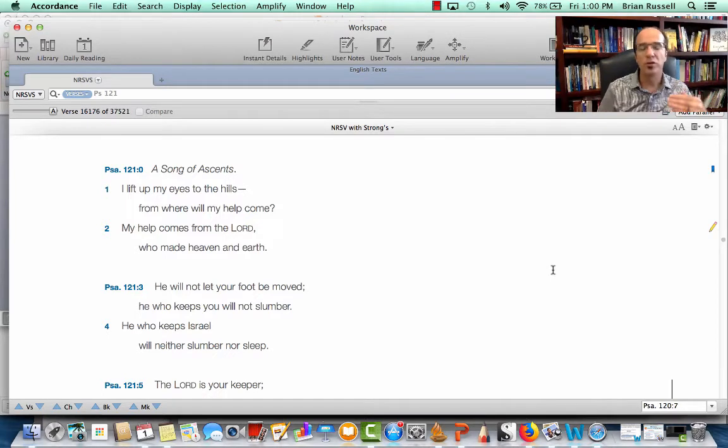So the first thing you want to do in a survey is you're looking for the structure, which means you want to find the main units and subunits. So in other words, how many big chunks would we want to break Psalm 121 into? And then when you find the big chunks, how could you break those bigger chunks into smaller subunits? Remember, the rule of thumb is 2 to 4 main units, each with 2 to 4 subunits.